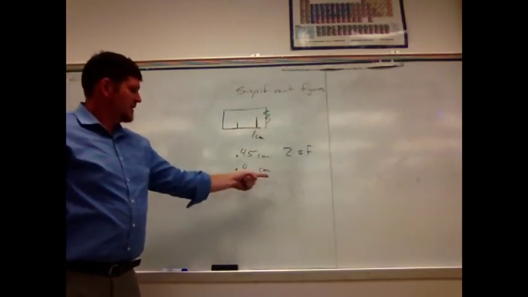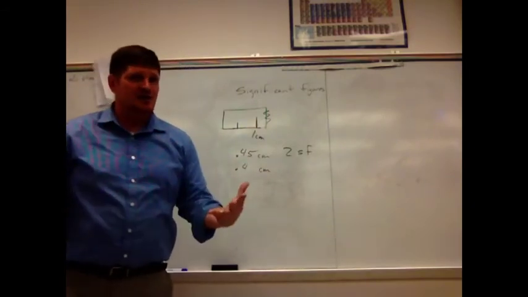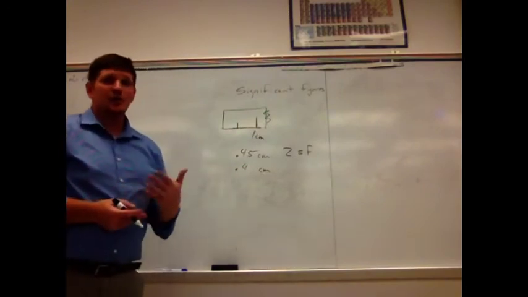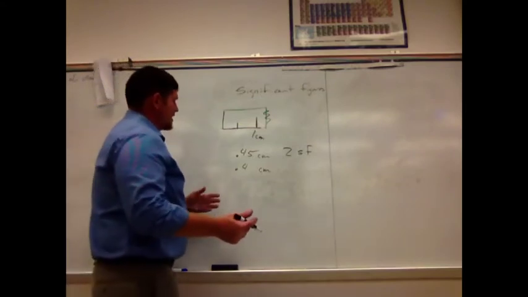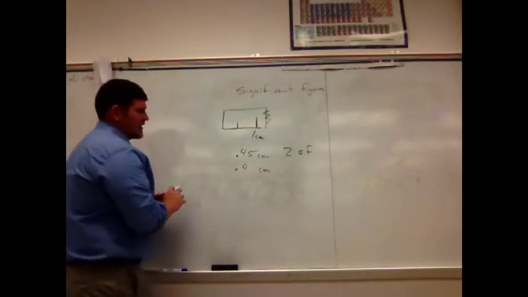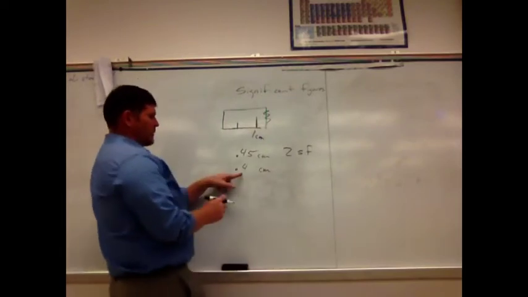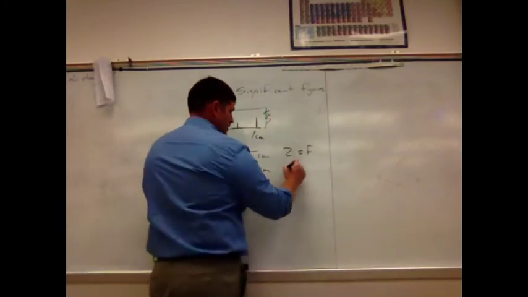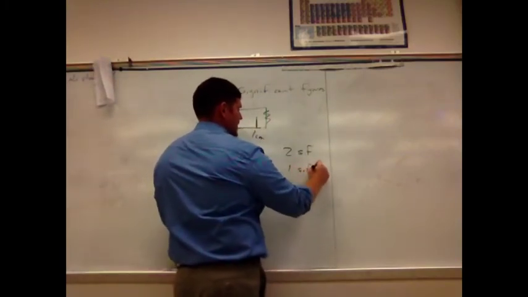So that's 0.4 centimeters. If I'm collecting data from the class and I want to find out what the average is in the class, what we do when we average is we take everything together, add it up and divide it by the number. I'll tell you how to add later. We don't do a lot of adding with sig figs, but we do some. By the way, how many sig figs does this have? It has 1. And we'll do the dot right, not left. We'll talk about that in class, though. It has 1 sig fig.